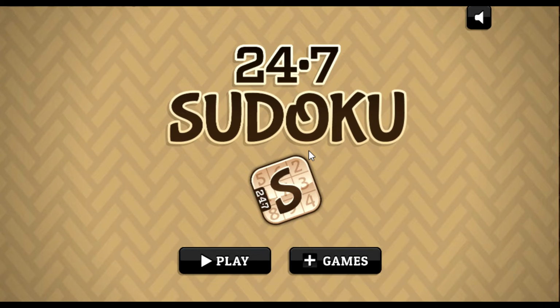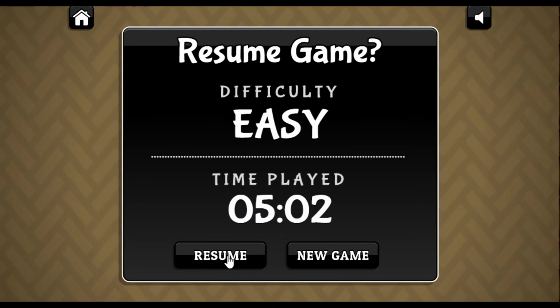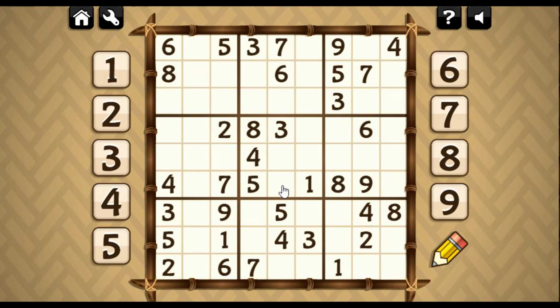Hello all. Today we'll be looking into the tutorial how to play Sudoku. Everyone knows Sudoku. It's a very interesting and well-known puzzle solving game. And yeah, we'll start a new game in a basic easy method. Now we have a Sudoku table. Now for the freshers or beginners, let me review the rules again.